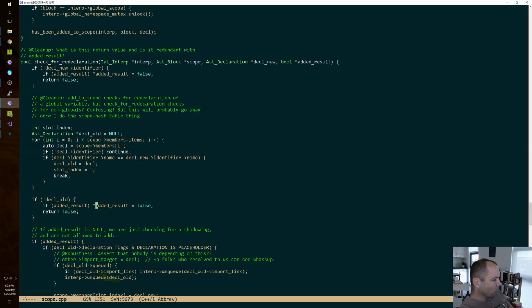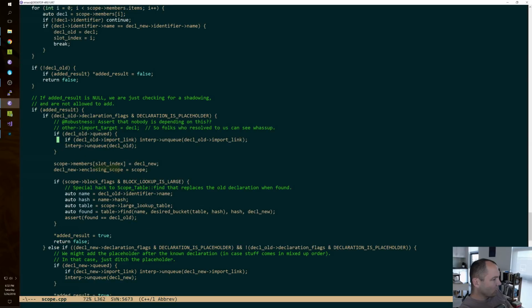Because remember, we need to maintain this thing here. So maybe a placeholder declaration holds its index in a scope. That's not going to work because you can insert things before the placeholder if you're the static if. But then maybe we rewrite that. Oh, dude.